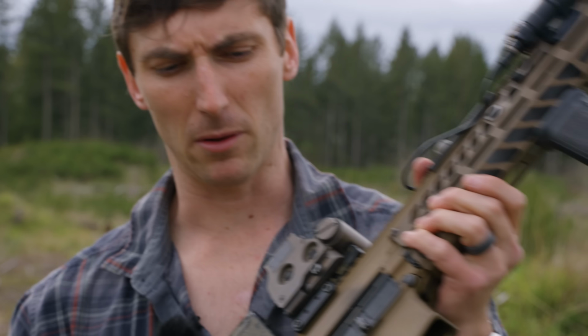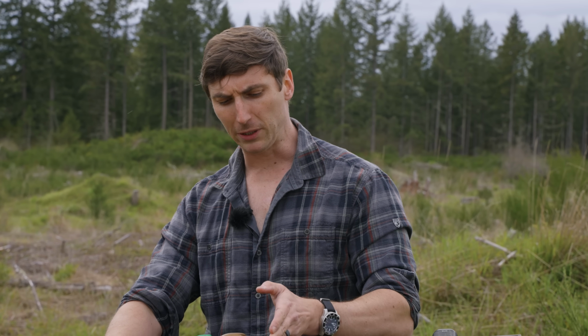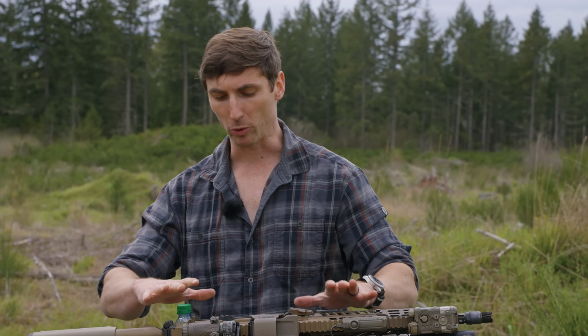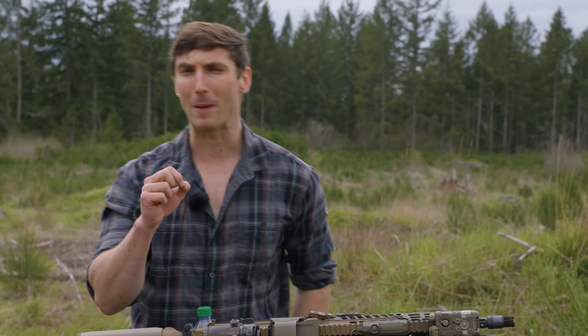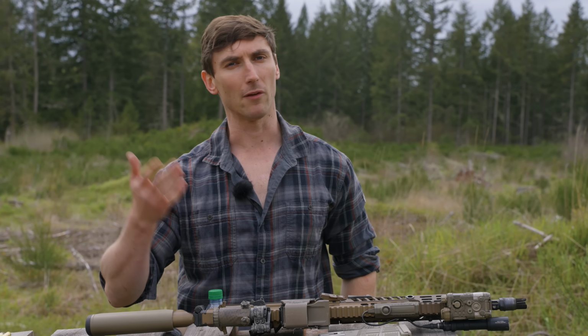From the reset, pretty short, about 3.5. I don't believe that this will likely be the actual trigger used by the military. This is probably going to be the one that's coming with the commercial SIG MCX Spear. But if it is the one with the military, very nice trigger. I would expect a very mil-spec-like trigger from the MCX. It's what you know and love from the M4, guys.